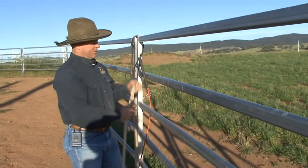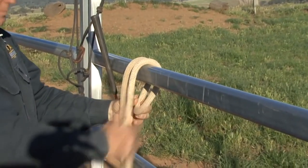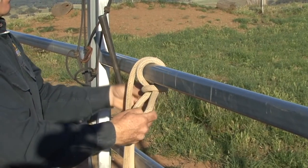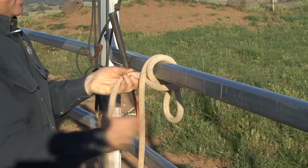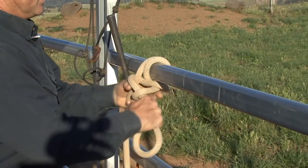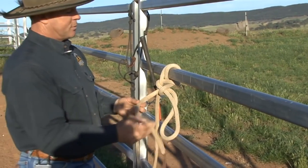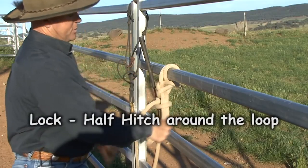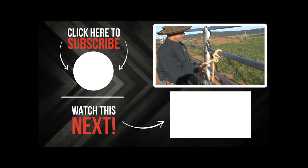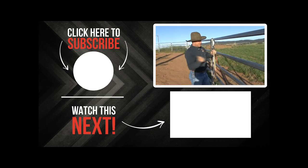The second safety knot is called the bank robber knot, or John Wayne knot. Fold your rope in half and lay the loop over the rail. Take the end piece of the rope between the loop and the piece that goes to the horse. Bring it around the loop, right around, back underneath the main line, bring the end over, make a loop again, and put it through that loop. Pull the piece tight that goes to the horse. A clever horse can undo it by pulling the end, so you can add a half hitch lock around the loop. To release, undo the lock, pull it, and it just falls off the rail. It's called the bank robber knot because it was used in movies — ride in, rob the bank, come out, grab the horse, and away they go.